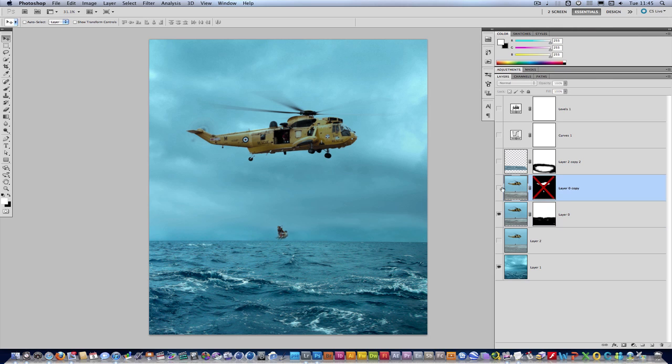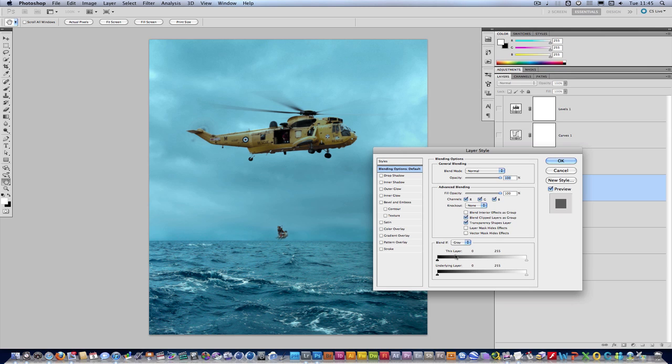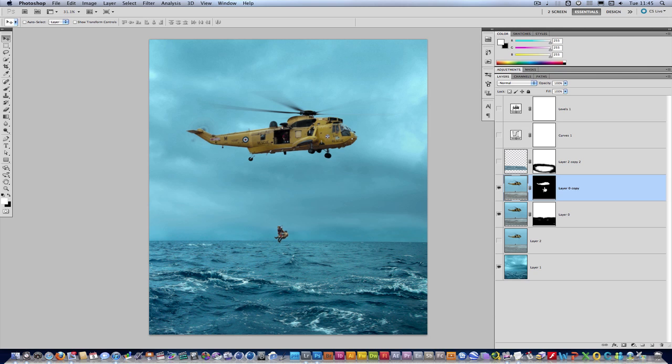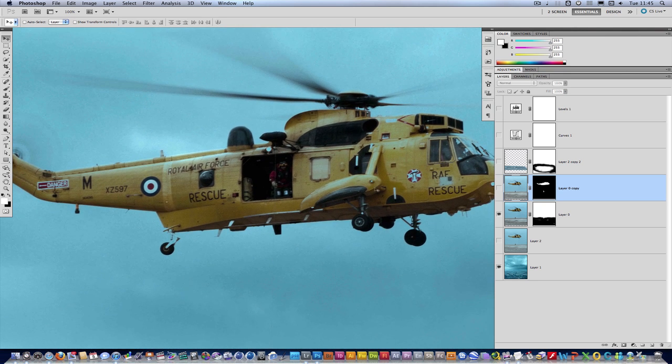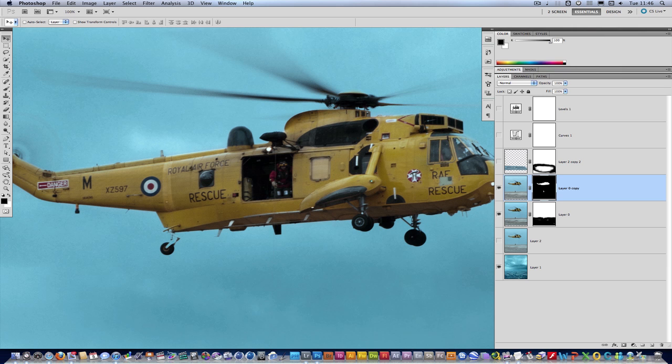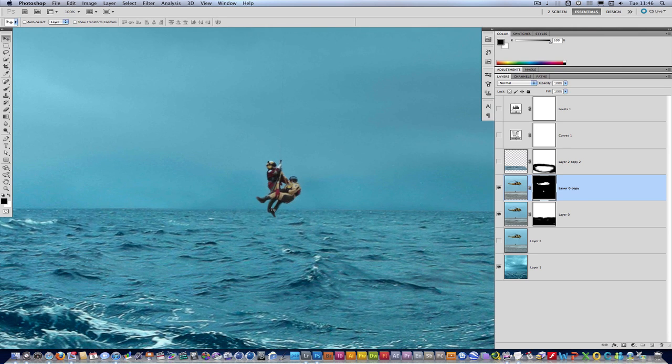I then duplicated the layer, and if I just check, right, yeah, this layer doesn't have any blend mode at all, it's just normal blend mode at 100%. And on this layer, what I've done is just to mask out, if I turn this on and off, you should be able to see, there's just a couple of areas. If I zoom into the helicopter, you can see that there's just a bit of blue, too much blue showing through, and a few little areas that needed touching up on this layer, which is just a very simple mask. The mask isn't very accurate at all, but it's just giving the bodywork of the helicopter the right colour back. And the same with this guy's legs.